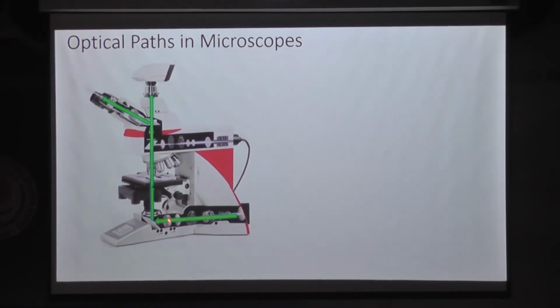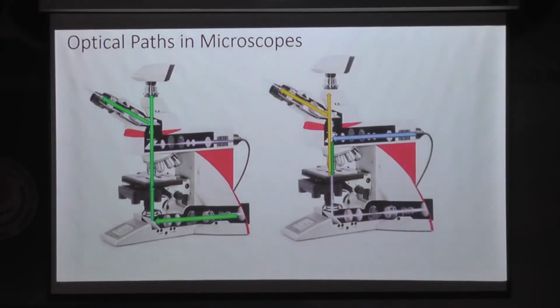So light enters here from the condenser, goes through the specimen, then enters the objective, then comes to the tube, and from the tube, if it is only binocular, it goes to the eyes. If it is trinocular, it goes to the camera also. We can decide whether all the light has to go to the camera, or partially to each, or all the light has to go to the binocular. There are modes, there are mediums through which we can operate.